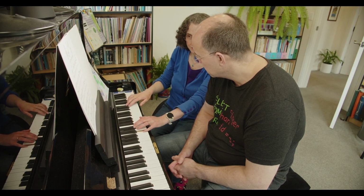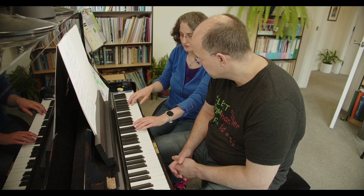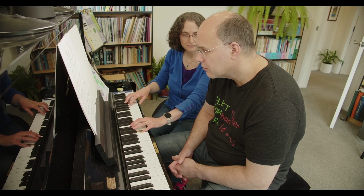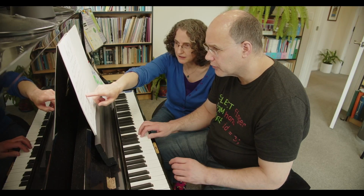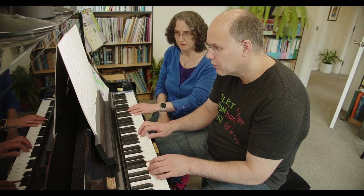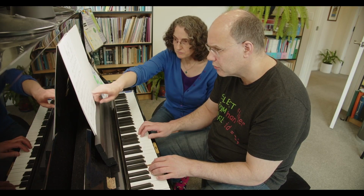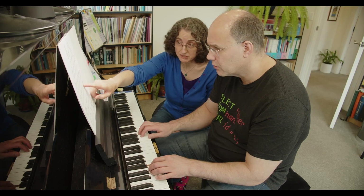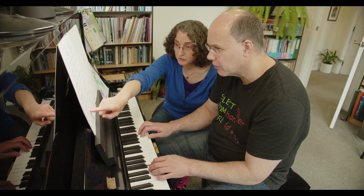1, 2, 3, 4, 1, 2. Actually, let's come in with your left hand. Okay, and let's start there with G. G, yep. Long, short, good. So you do long, short on? Sure would. Just like those quavers. So the long, short's in the bass clef as well as the treble clef. Yep, when you've got those quavers, absolutely.